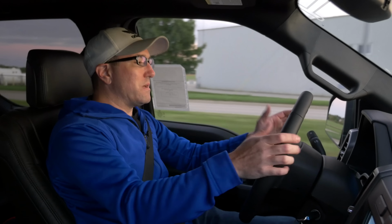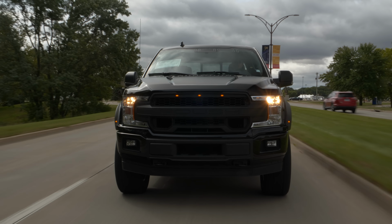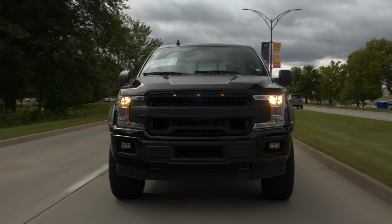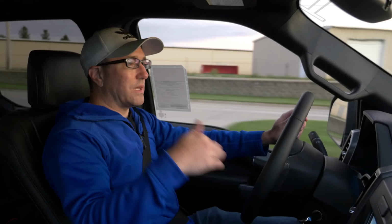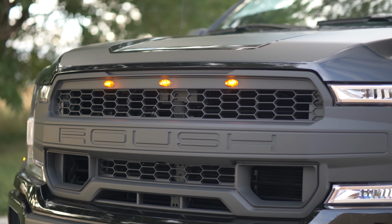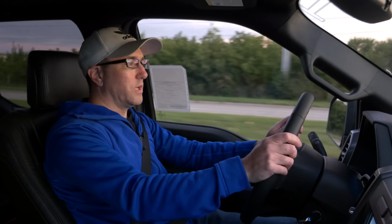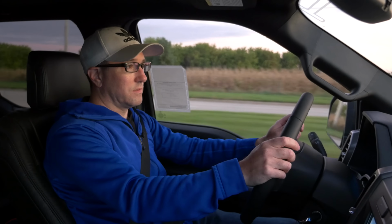What I like best about this vehicle, or the idea of the Roush, is it's unique, right? You don't see a million of these on the road. It's kind of customized for you the way that you want it. And of course, you could buy one used, but this specific one that I'm driving is a good example of how you can go stealth with it. It's not totally in your face, but people know that you're driving a Roush, with the window banner and all that. But the biggest pro, and I said this before in my last review, is, well, this.